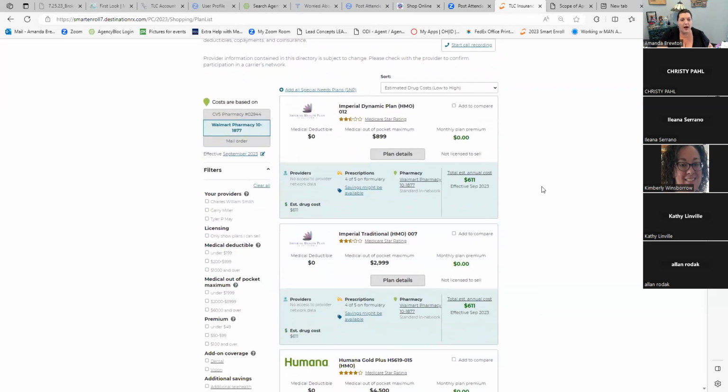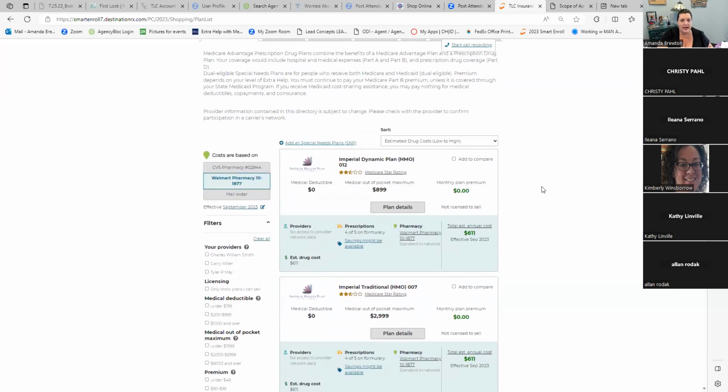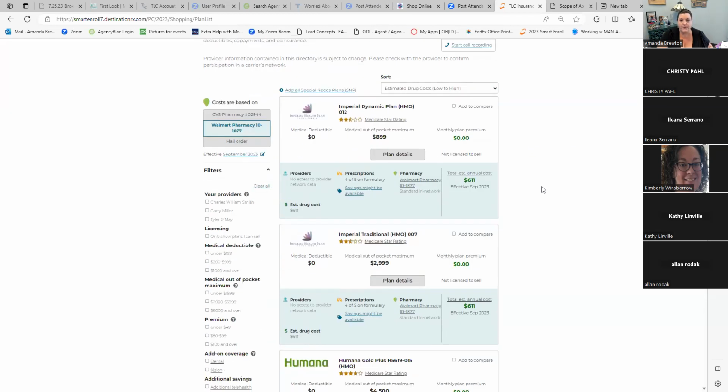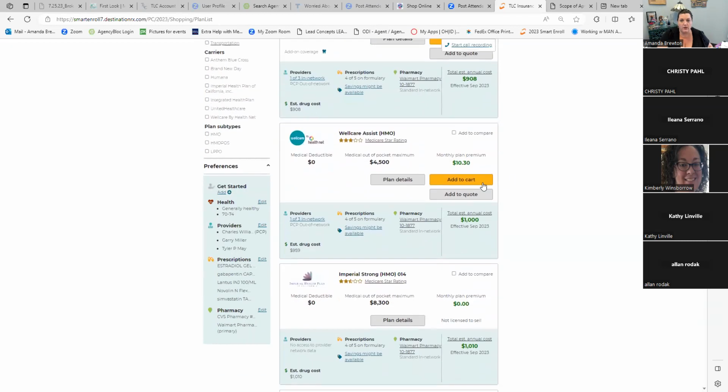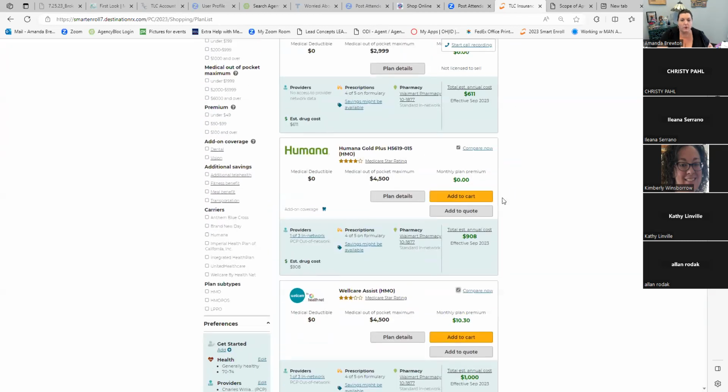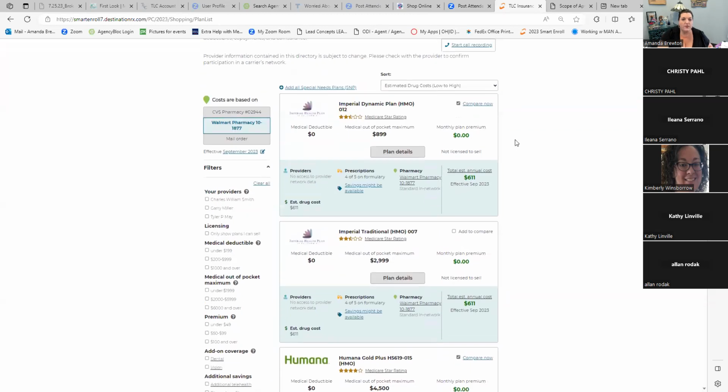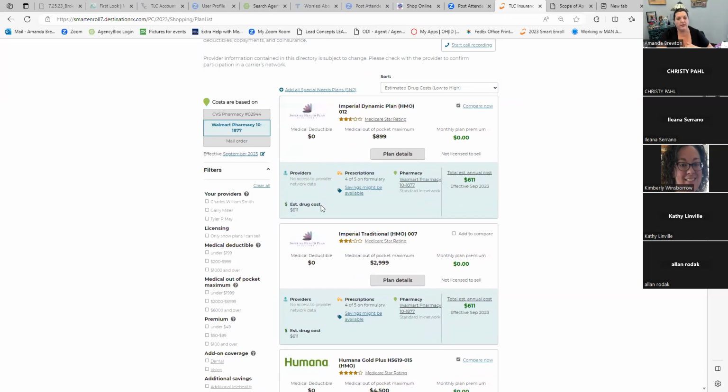So once I come in here, I have the ability of filtering this, and just to show the example on it, I'm going to go ahead and do this low max out of pocket one, this Humana one, and this WellCare. I can pick 3 different plans at any given point in time to compare. When you look at this stuff right here, there's a few things that I want you to note. Some of these do not have the providers listed, and it's just depending on whether the carrier supplied the information to Connecture or not.